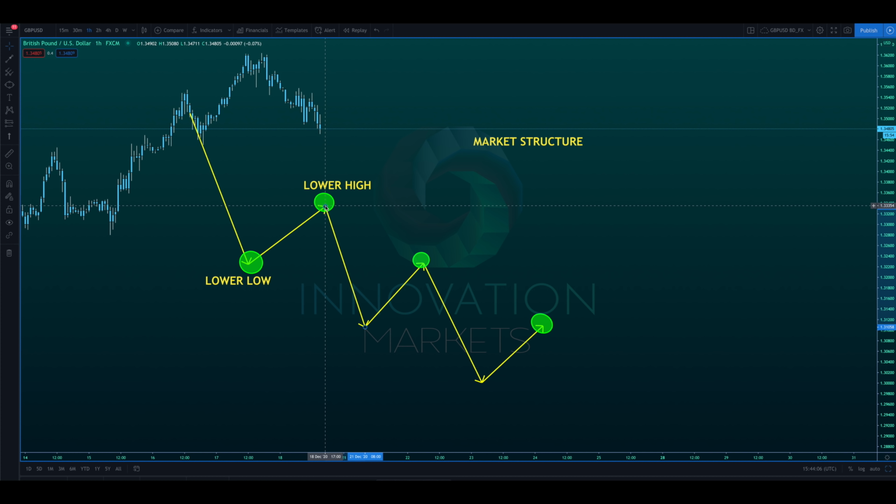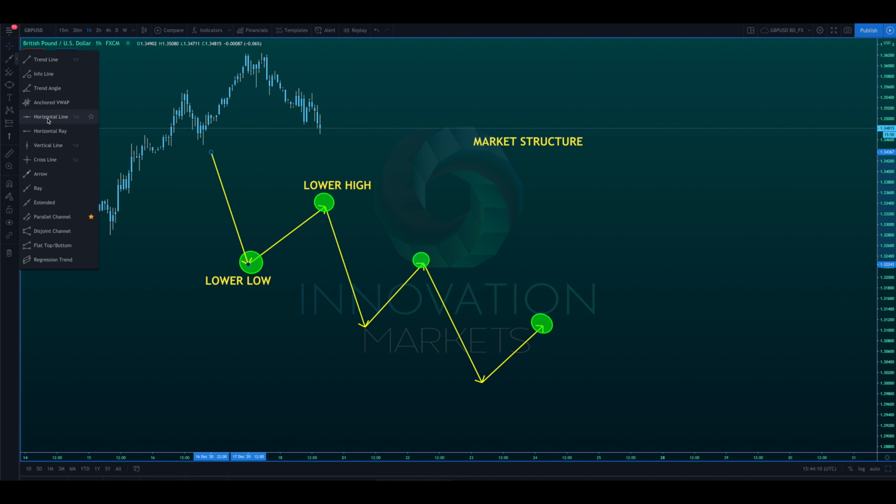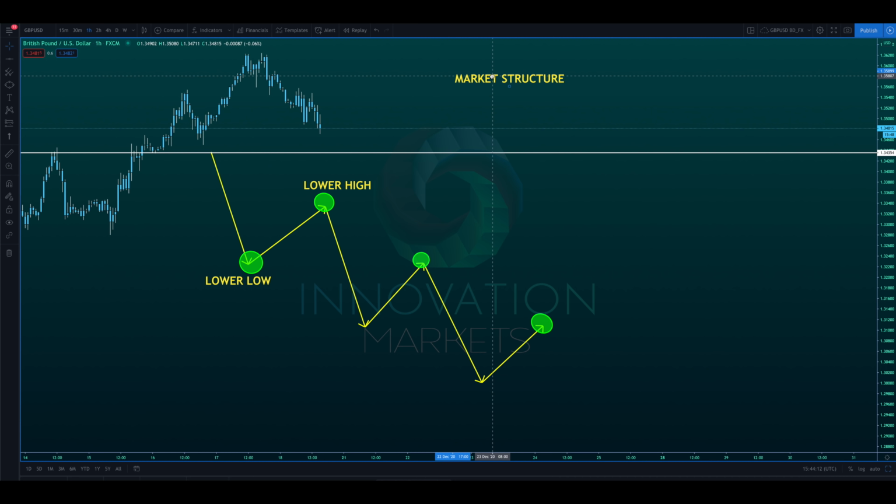Because this lower high, if price is starting here, let's call this our starting point. Forget about this price action for the moment, guys. This is our starting point. Now, price pushes down, makes a lower low. Then price doesn't come back above our start. Sorry about this, guys. Price is not coming above our starting point. It's making a lower high.